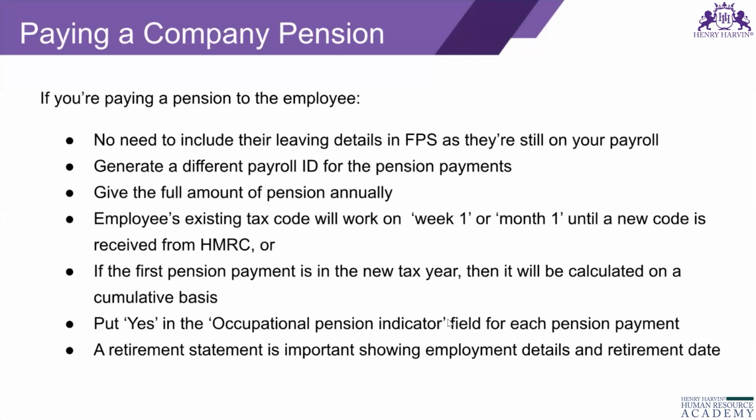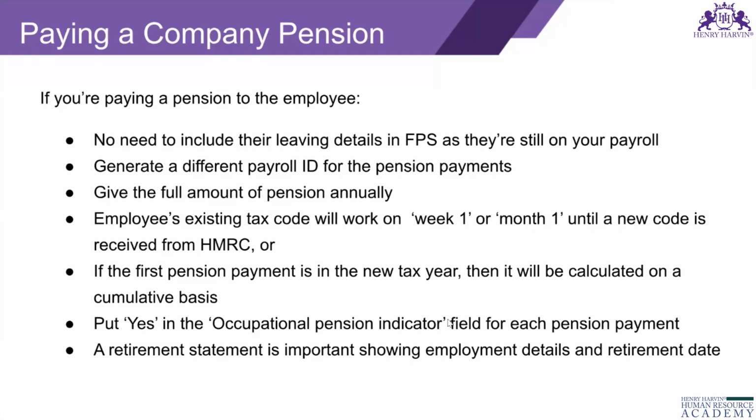Now paying a company pension. If employee is retiring, okay, not leaving the organization, but retiring, completing the state pension age. So if you're paying a pension to the employee, no need to include their leaving details in FPS as they are still on your payroll. So you don't mention that this employee is leaving. Do not put any termination date for the employee because employee is not leaving, employee is retiring. So you do not need to report the employee as a leaver.